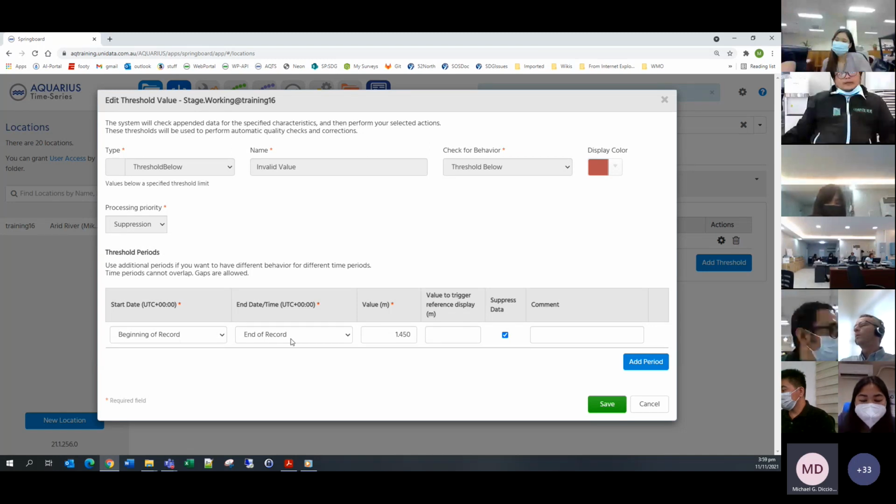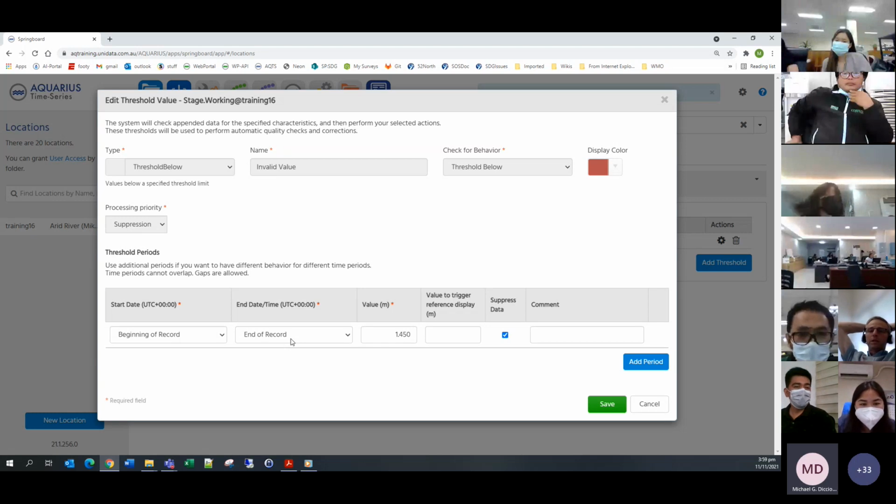So what we had in one of my other projects in another country is that we had the example where the sensors were replaced every 3 years and the sites slightly moved, but they joined the time series together. But for each of the sites, there was a minimum value that was real world. And that changed every time they slightly changed the site. And so they put thresholds into the system with date periods in them to clean up the data for them that varied over time. So it's useful that we can have them applying for any specific periods of time if we want to.